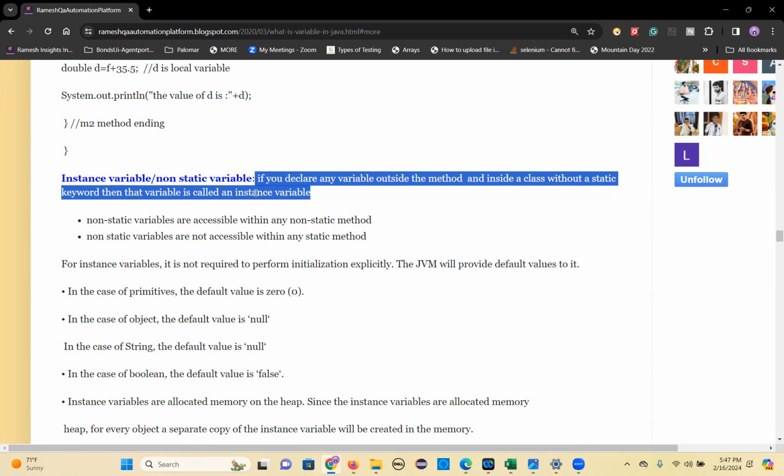Now, where you can access. You can access instance variables in non-static methods only. Instance variables directly you can access in non-static methods, not in static methods. In static methods you cannot access directly. But there is a different process.